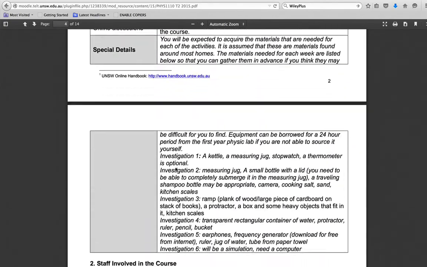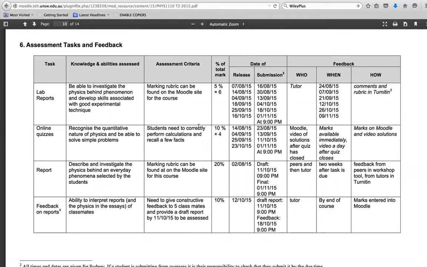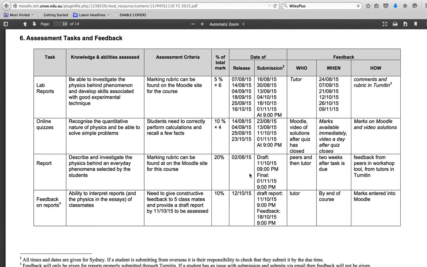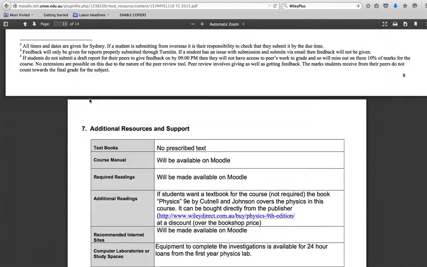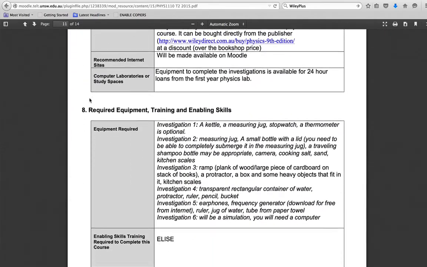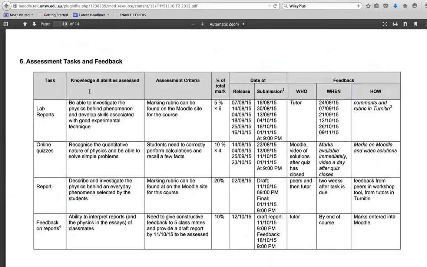Now probably the most important page in this course outline is this page here, where you've got the assessment dates for all the assessment tasks in this course. So I recommend that you either print this out and stick it to your wall or enter all these dates into your calendar now so that you know when everything's due, because you don't want to be submitting things late. So this has also got other information about what to do if you get sick during the session, etc. So have a read through this document.